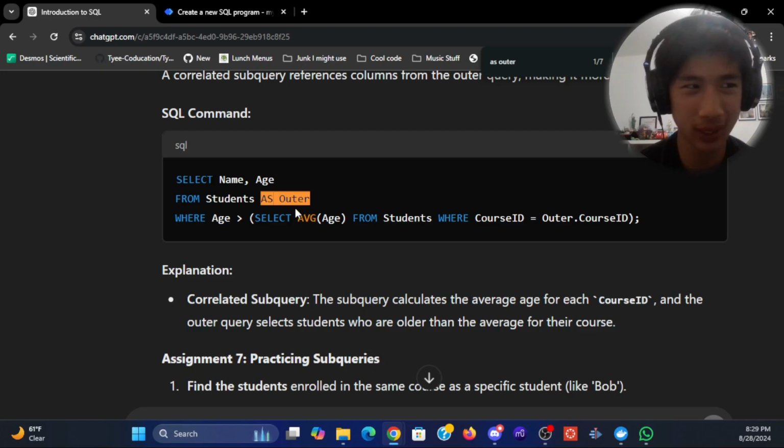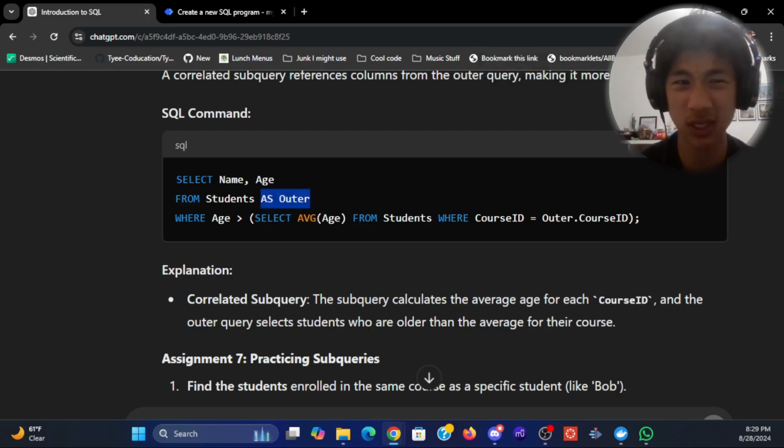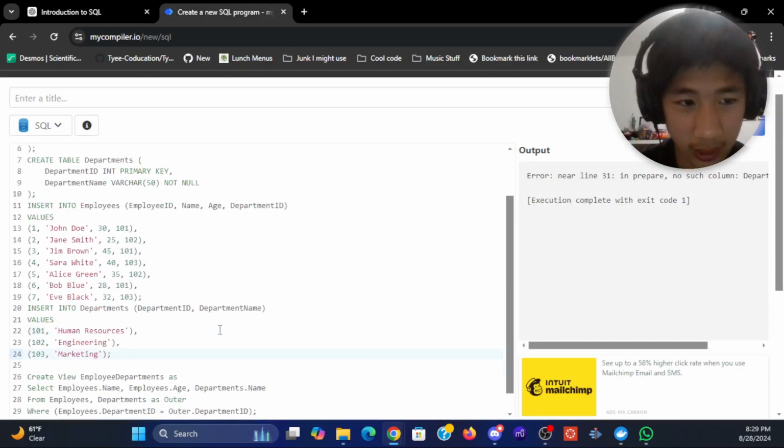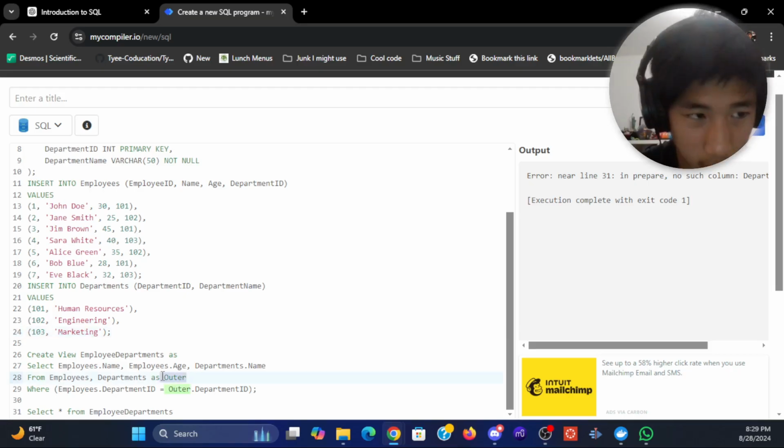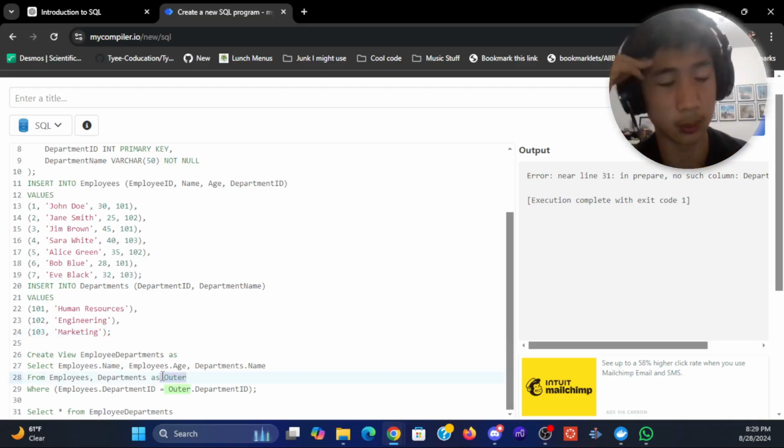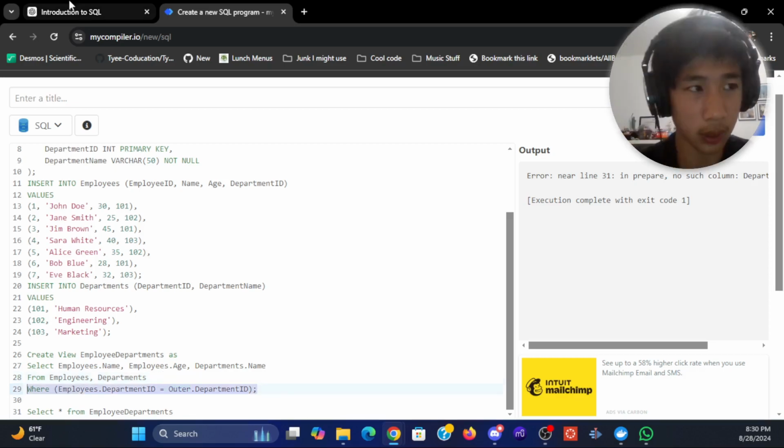Okay, yeah, I use outer when you want to basically loop through each student and use their own data. For example, in this case, we want to get the course ID out of a student so we can compare the student to the average age of all students in the same course. So yeah, that did not go well at all. And I can't even remember how to do my inner and outer joins either, which is really bad. Wait, now I'm so confused.